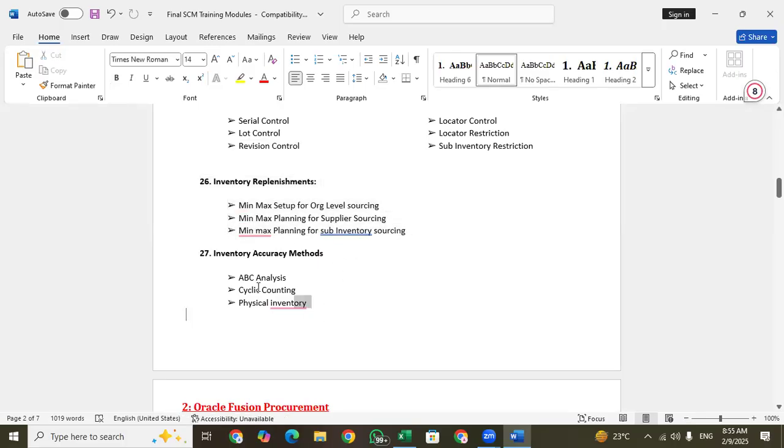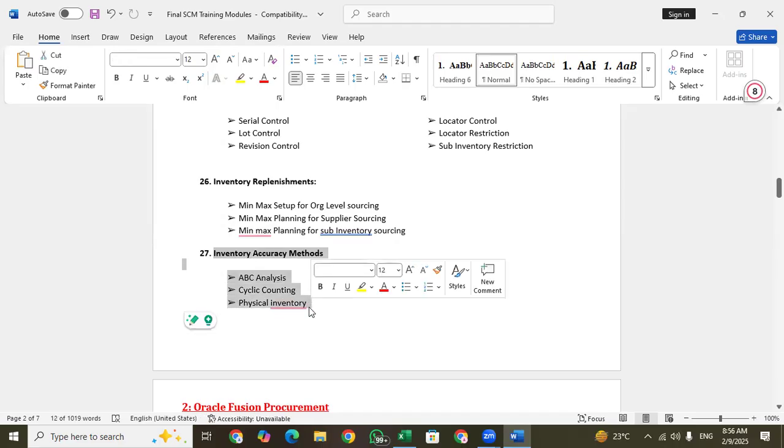Then after that, inventory accuracy methods. Accuracy is nothing but, let's compare it with the home itself. Why is supply chain management very easy? You just compare it with your home. Don't compare it with anything else, because home is our ultimate supply chain management. We cannot observe that, but it is completely supply chain management. Inventory accuracy methods, let's discuss with an example.